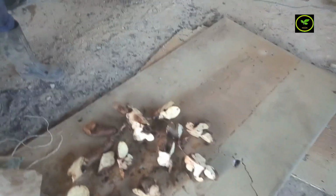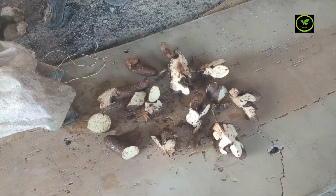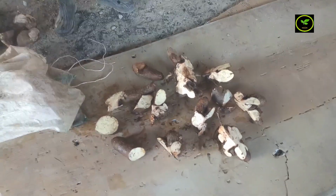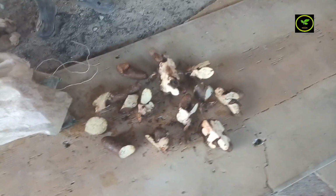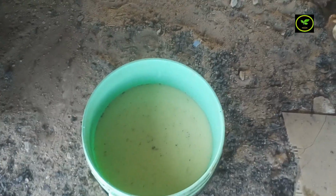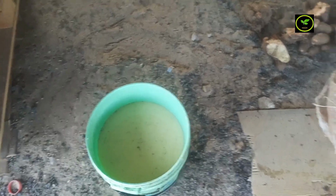So the essence of this is to kill any form of pest or any form of diseases that could be in the yam cuts, in the yam sets or mini sets, so as to allow the yam to then germinate without any infestation. So that's the essence of dipping it into the solution of the fungicide and then insecticide. You can also use wood ash in place of this where you don't have an insecticide or a fungicide. It is still gonna serve the same purpose.